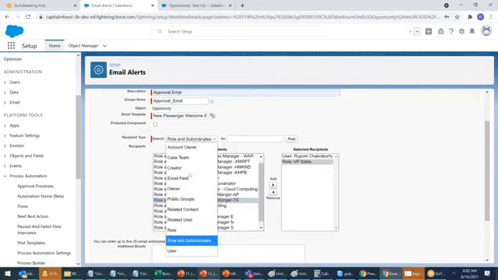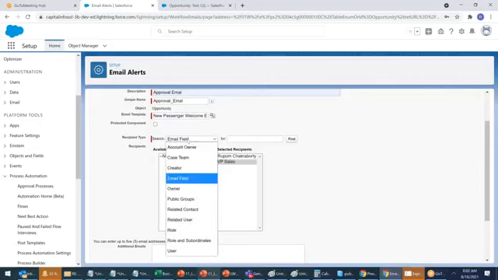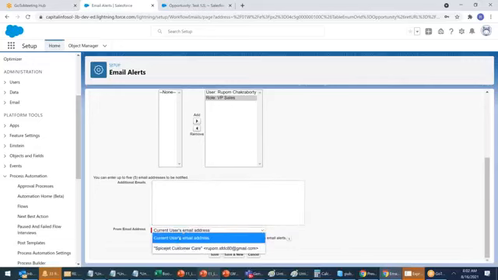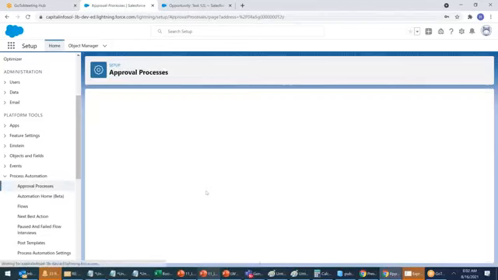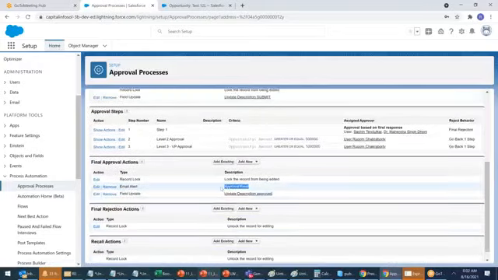See, you can say email field. There is no email field available. Account email, right? You can go ahead and select it. Currently in this, no. Creator, account owner. See, you can select so many people. You can add more email addresses. Use current email address? No. Send it from SpiceJet customer care. Click on save. Whenever its approval is done, immediately the system will go ahead and update the comment. It will send an approval email.